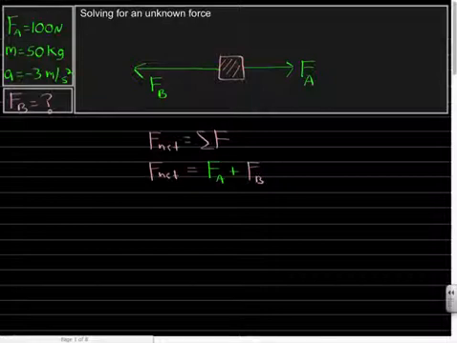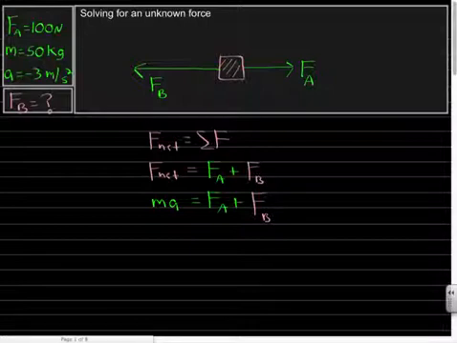All right, well, the net force is given by mass times acceleration. So we have mass times acceleration is equal to FA plus FB. All right, so already we've seen we're done with the problem. Everything that is unknown is in red here. Everything that is known is in green. We could symbolically solve for FB, but let's first just individually solve for each term so that we know what each thing actually equals.